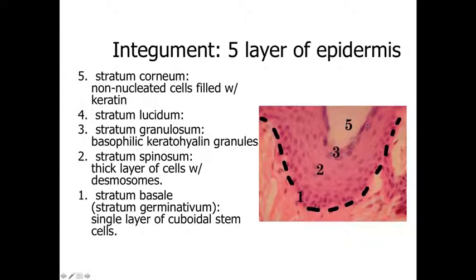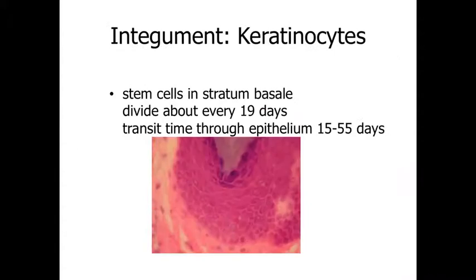The stratum lucidum, that fourth layer that should be at this point here, almost a translucent layer, is not always apparent in hematoxylin and eosin stained specimens. But it's the area where we're going to have the establishment of the waterproof boundary. And then outside of that, we're going to have the stratum corneum, so non-nucleated cells, essentially dead cells, which are packed with keratin, so maximally keratinized with the keratin to the outside.